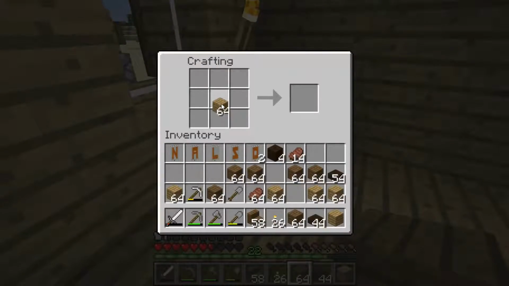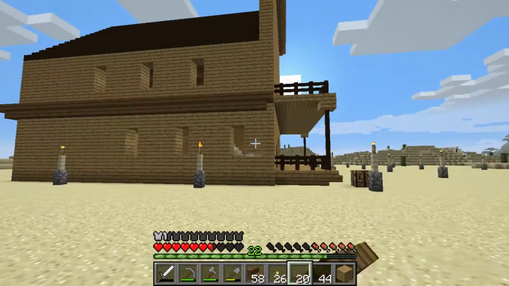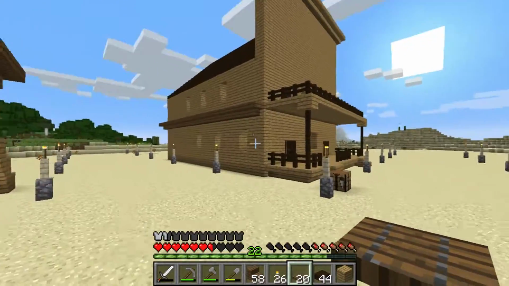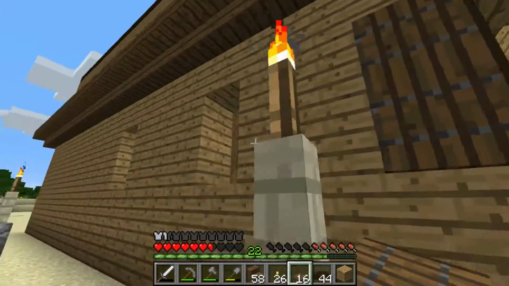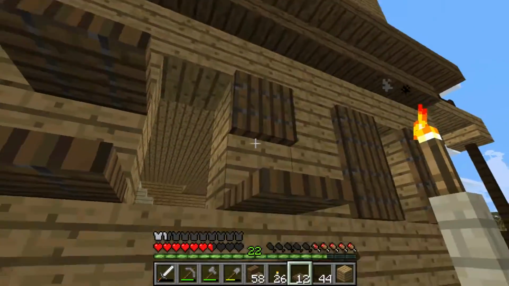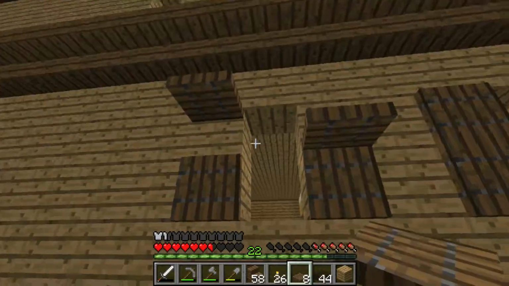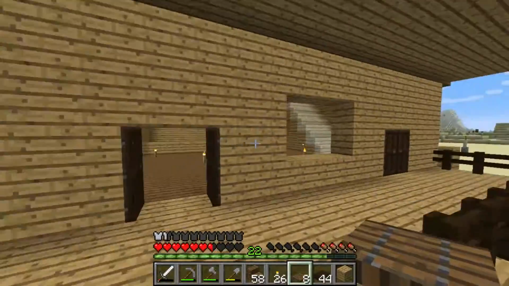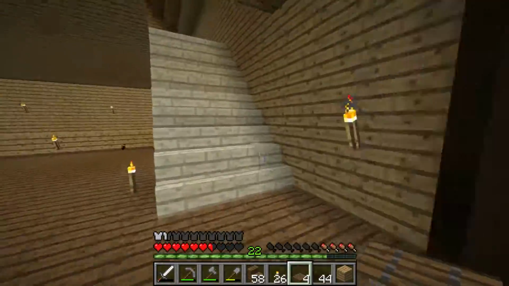That's stupid. How do I make these? 20 is probably not enough. 1, 2, 3, 4, 5, 6, 7, 8? Maybe. No, it's not enough. But it'll get us through a little bit of this. Okay. Then we'll come in and do the other stuff in a second, like the glass and stuff.